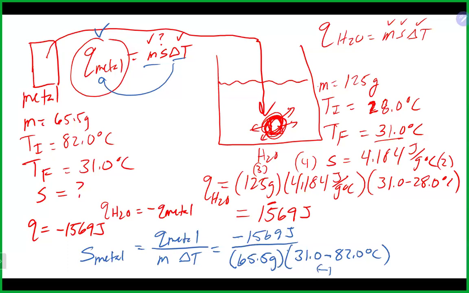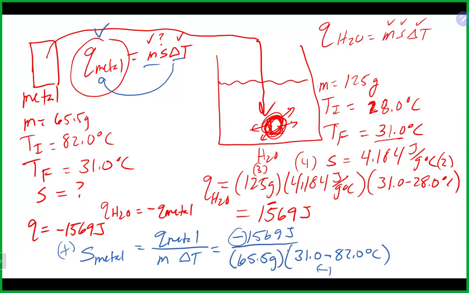It's going to give us a negative number, right? And that negative number is going to go well with this negative number here to make sure that we do end up with a positive number for our specific heat capacity, which is what you need. So again, important to always do that final minus initial.